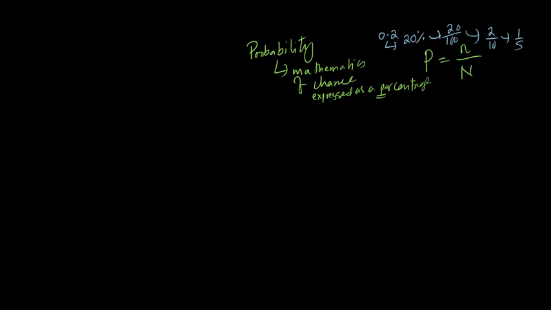So that's the idea. By that concept, the total probability cannot exceed 100%. 100% means 100 over 100, which means 1. So the probability has to be equal to 1 or less than 1. If P is the probability, the probability can be 0 or it can be 1, but it cannot be more than 1 and it cannot be less than 0. So probability will be a number between 0 and 1, which is the same as 0% to 100%.